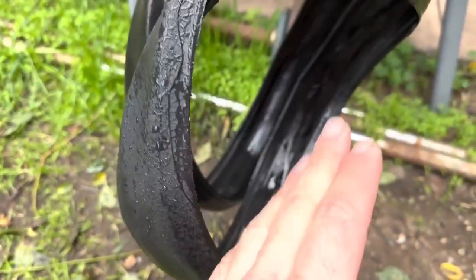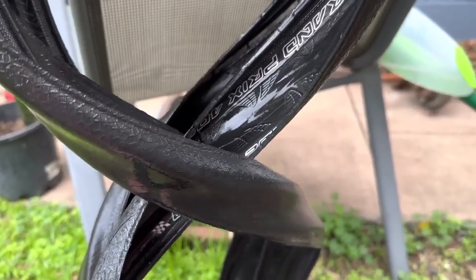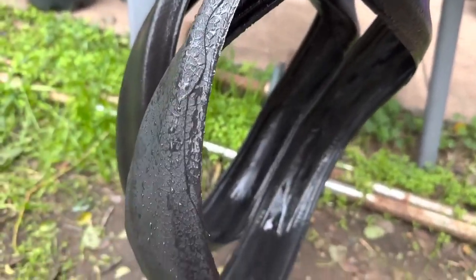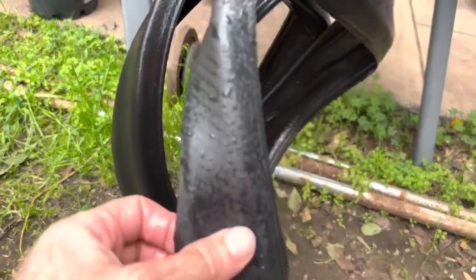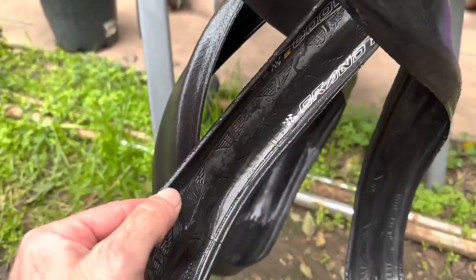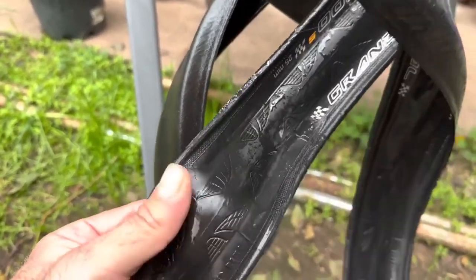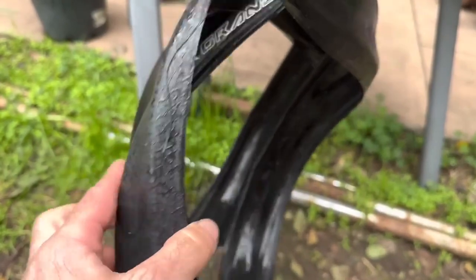These came from the bin. If you know, you know. If you've ever worked in a bike shop, you'll be surprised how much ends up in the bin, because there's not really a market for it, because people don't want to use secondhand stuff that much. So often, sadly, this stuff gets put in the bin, and then you have seagulls like me who'll come along and swoop it up and reuse it and give it a second life. I mean, there's nothing wrong with this tire.